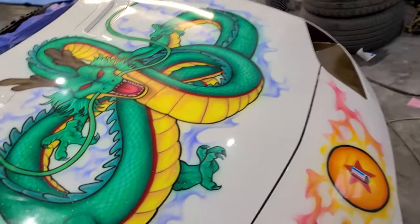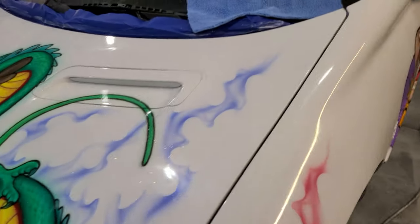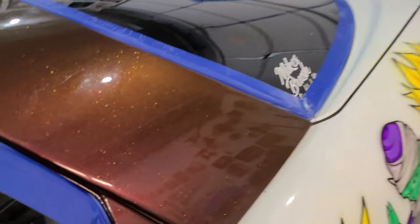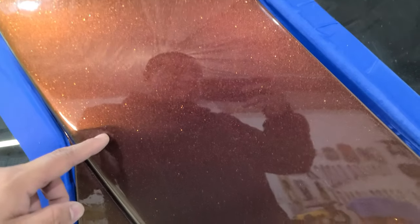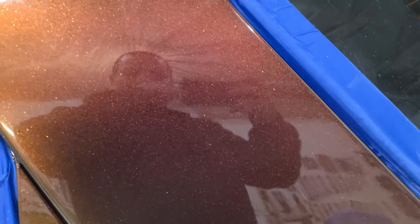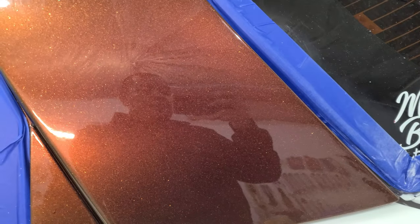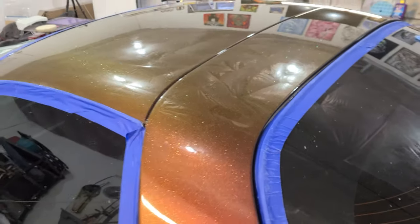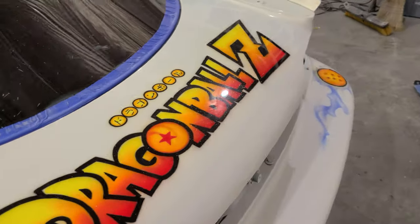But I would always recommend throwing wax or some kind of protectant. And in this case, we're also going to be using the blue pad to apply the wax, and that'll increase these reflections. See my smile? It'll increase those even more. So there's the glass. See? So it's pretty close, and it looks really good. It's really smooth, really shiny. So yeah, let's just go ahead and hit it with the blue pad.